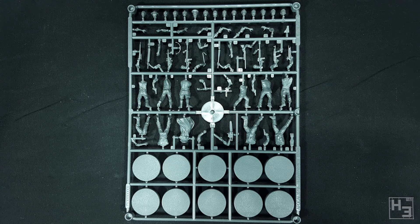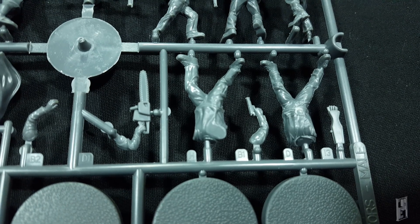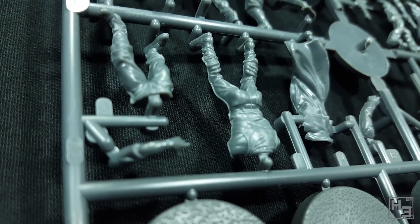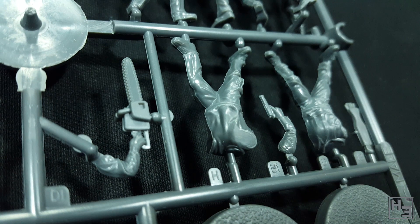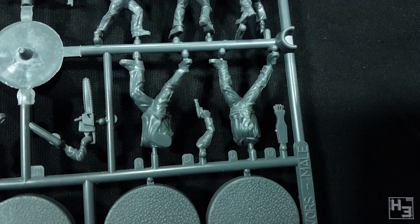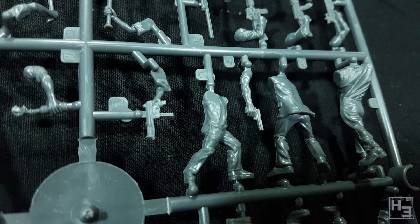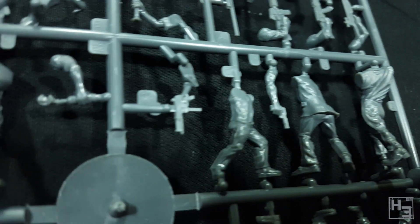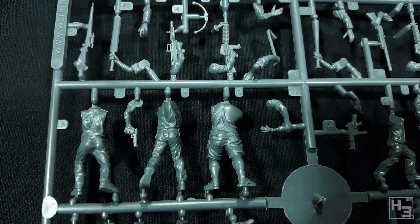We'll have a bit of a closer look at these and I'll put a couple together. The plastic parts in this box are made by Wargames Factory and they do look pretty good. The detail is fairly neat and crisp. The mould lines are kind of pronounced, and some figures have a line down the side that I think is meant to represent the seams in their clothes, though they do look like huge mould lines. They should be easy enough to clean up and they're not that bad considering. The only places they might be a real problem is in some of the fingers and nooks on the guns. There's a lot of different random weaponry on the arms on this sprue and I quite like that. Obviously this is a group of random survivors, maybe some kind of local militia, but nothing too organised, so you're not likely to be seeing groups all armed with the same sort of gun. I quite like the variety and I especially like that there's a chainsaw.